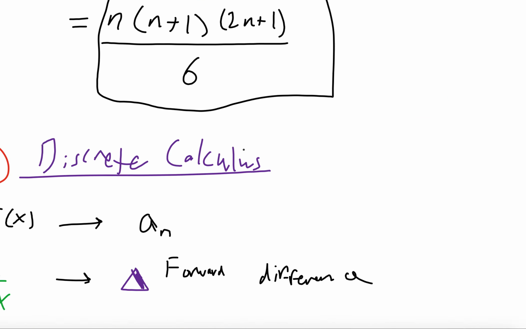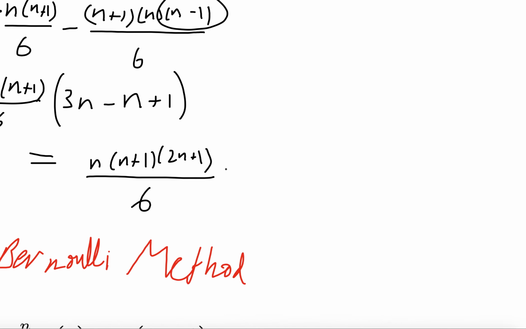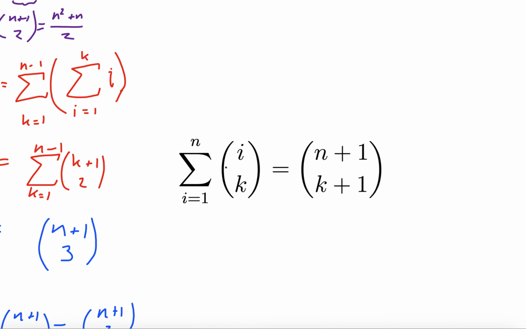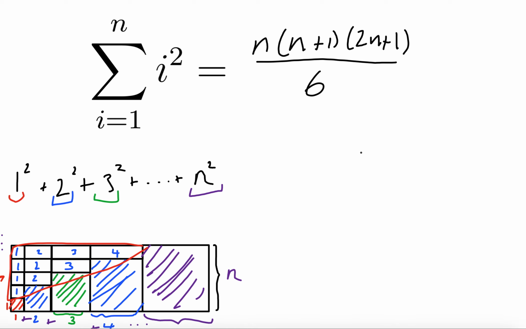So I really hope you enjoyed this video. Once again, there's always more than one way to prove a certain problem, and it's really nice to get many different perspectives, especially if your friends are afraid of squares or afraid of combinations. And maybe if they're afraid of deltas but not squares, you can show them the visual method, and so on and so forth. Please let me know if you'd like to see 3 more ways to sum the first n squares, or if you'd like to see any other videos of this kind.